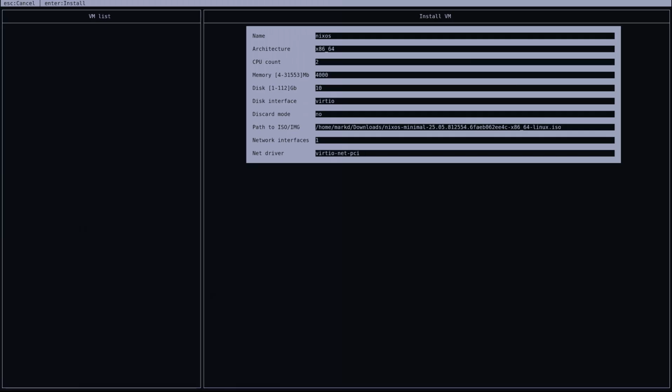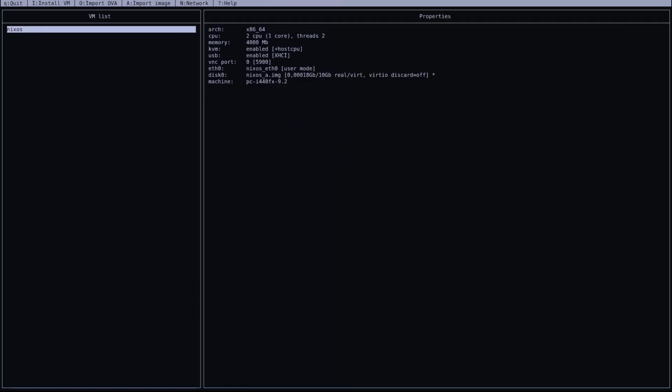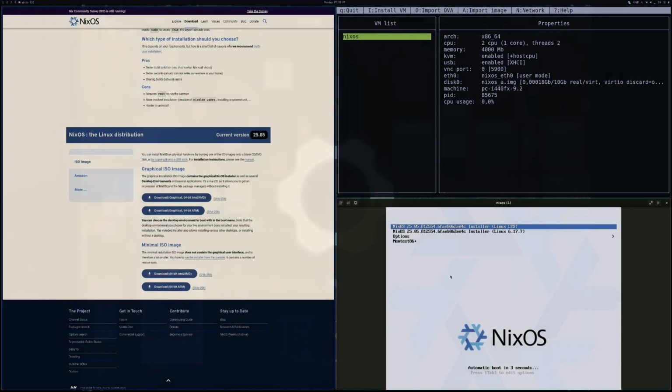Okay, so now you see here the parameters that I'm going to use. I'm making a virtual machine called NixOS, 2 CPUs, 4 gigabytes of RAM, a 10 gigabyte hard drive, and I've supplied the URL, the file path, to that ISO image that we downloaded. Very simple setup. So if I hit enter, I can now press S. No, actually I press R. It asks if the OS is installed. I'm going to say no. That will cause it to boot from the CD, and you can now see it's green. If I hit C, we will connect to this machine, and here we go.